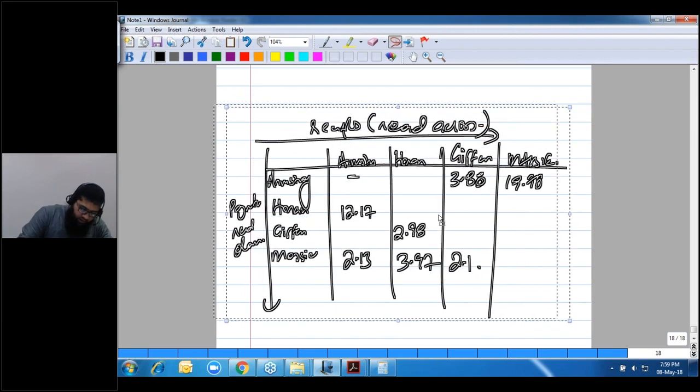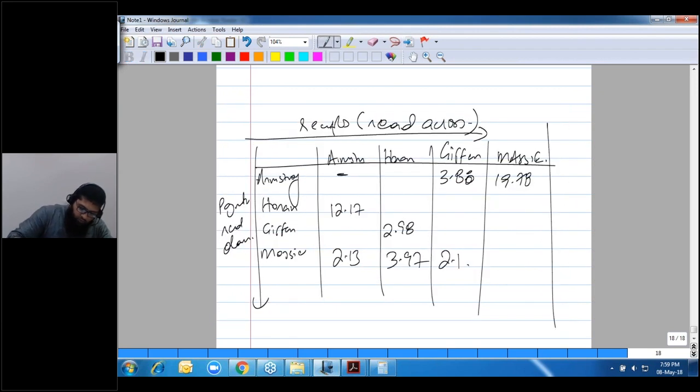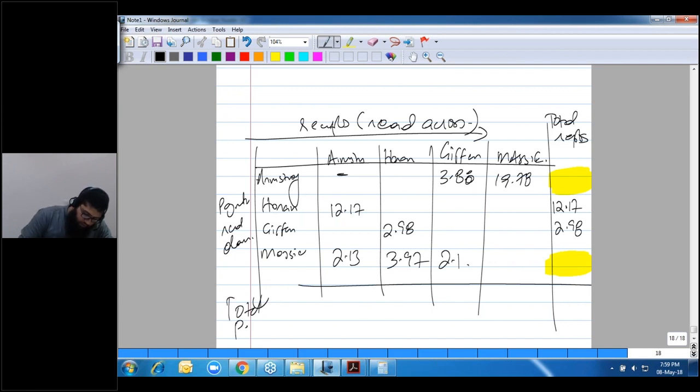We're going to perform the subtotals on both sides. So perform the subtotal this way. How much is it going to be? It's going to be 12.17 here. It's going to be 2.98 here. I need to know these two totals. So this would give you the total receipts, and the total payments would be there downwards. It is actually going to be 19.78 for the payment.